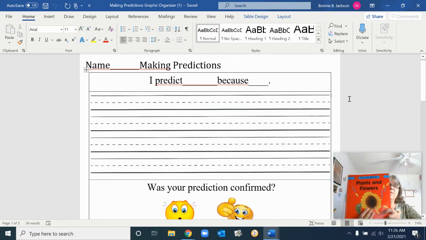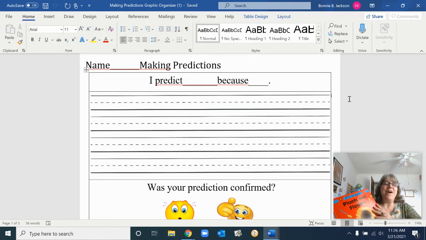So looking at this cover and the pictures, I predict that the topic of this text is plants because I see a header titled Growing Plants and many photographs of plants. So let's read and see if my prediction is correct. Plants and Flowers. This is written by Sally Hewitt, and it is by Children's Press. So we thank them for letting us read these texts online.